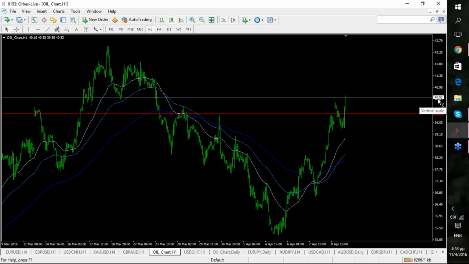Yes, you do have some room to the 50, but trading oil is probably a little bit more risky, or poses more risk as well, because you're trading by the barrels. Okay, like gold, you're trading as well by the ounces, so it's quite different. There are many lots in gold and oil. It is very different from what you would get lot sizes wise for the currencies. Okay, so at this stage I would rather stay away and look at fundamental factors first, because the fundamental factors for oil have not actually really settled down as yet.